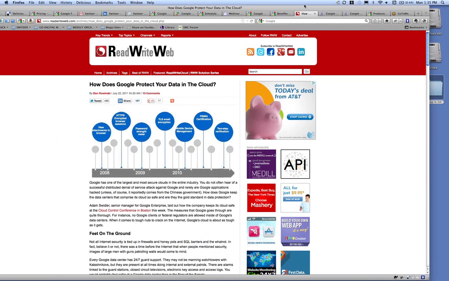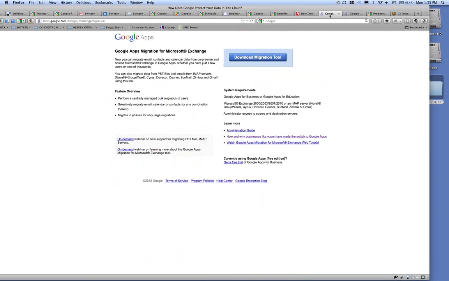So it's a great article if the main concern in your organization is data security, which it is for many people, and it is the number one concern for a reason. This article lays out nicely exactly what Google does to protect you. And I would challenge you to look at your own data servers, either in your building or offsite, and take all of these things that Google does and match them up against your current provider. You might actually find that there are some risks with your current system that Google has managed to eliminate. So that link is also included in the delicious links.